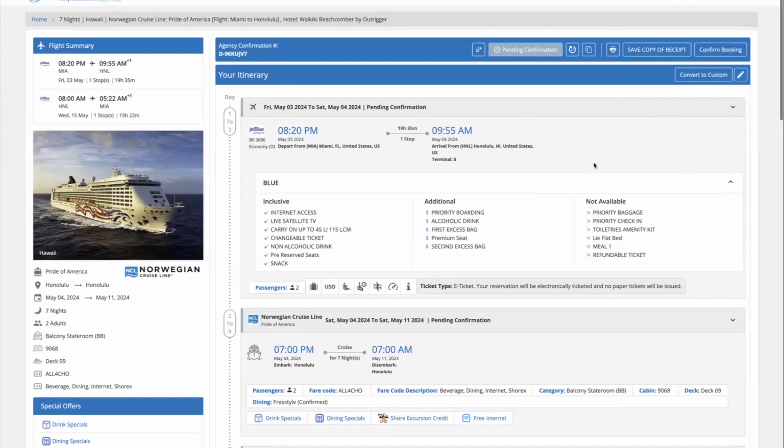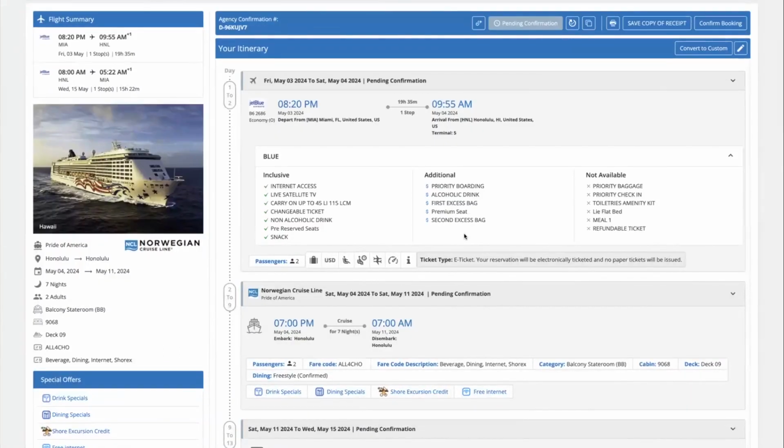Now, one of the options you'll also see over here is the ability to actually convert this to custom. What that means is I like this package that I've built. I now want to create a pre-packaged product that will show up next to this cruise only as something I want to sell. Within that pre-packaged product, cruise is the only live element. The flights and hotels are manual elements that are booked outside, and then you can update confirmation number and details in our system, but you have the ability to go in and create a custom package.